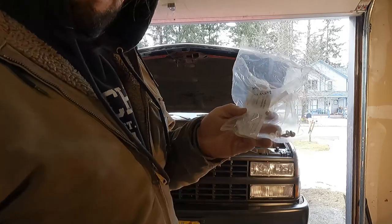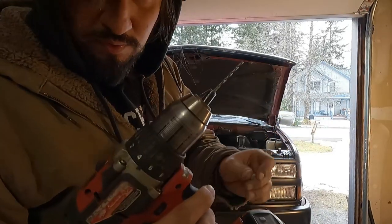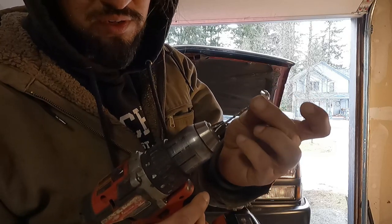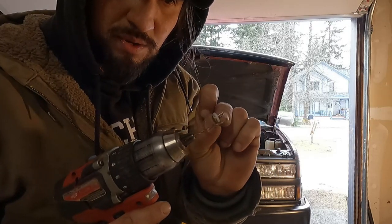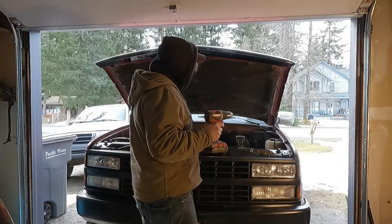Next step, we have these screws here with these little washers. So I'm going to use a 3/32 bit. I have smaller bits somewhere, but I think this will do. I think it's just barely smaller than the threads here. Don't know how well that's going to show up, but I think that'll be just good enough. We'll see.